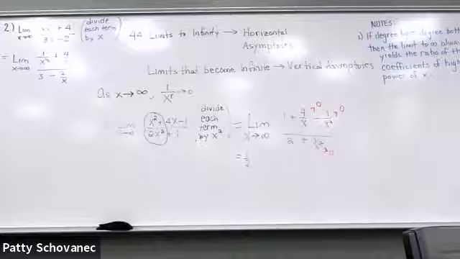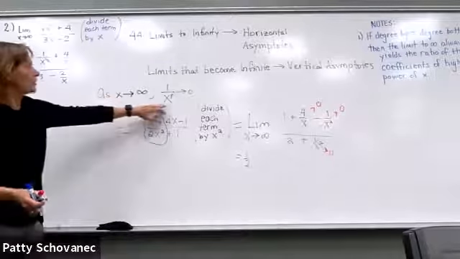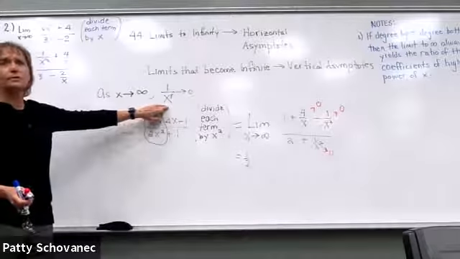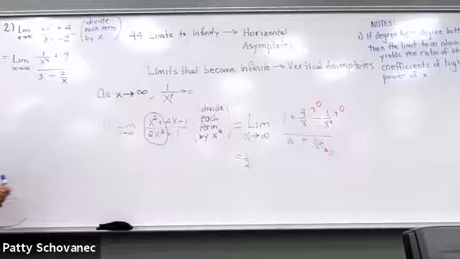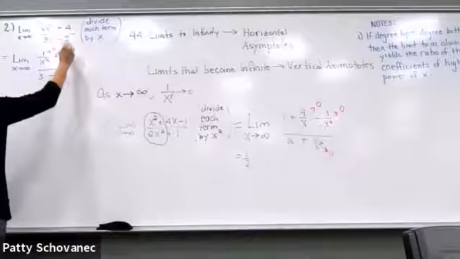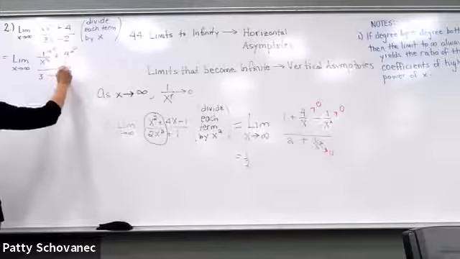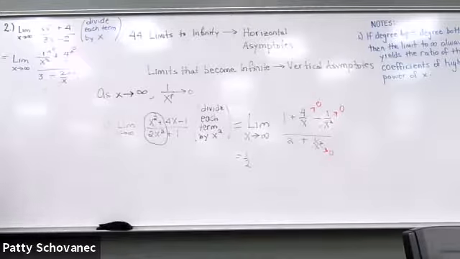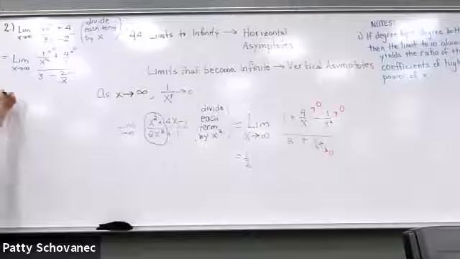Now we use our observation that as x gets large, 1 over x to any power is going to go to 0. And that wipes out 3 of my 4 terms. My numerator then adds to 0. My denominator adds to 3. So our limit is just whatever 0 over 3 is, and that's a 0.